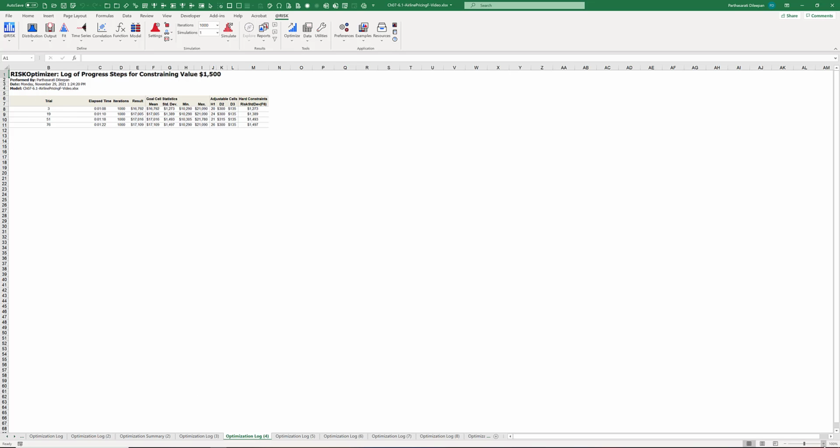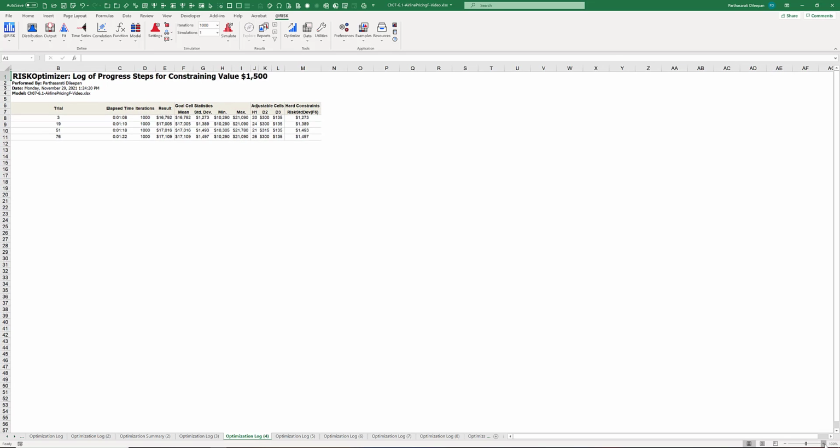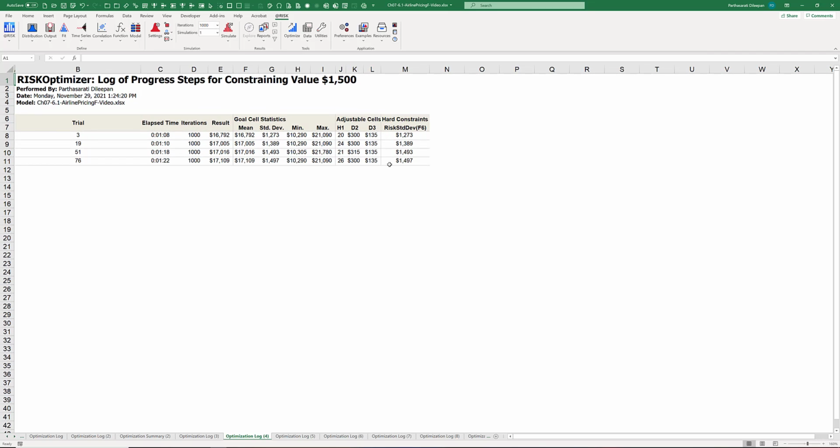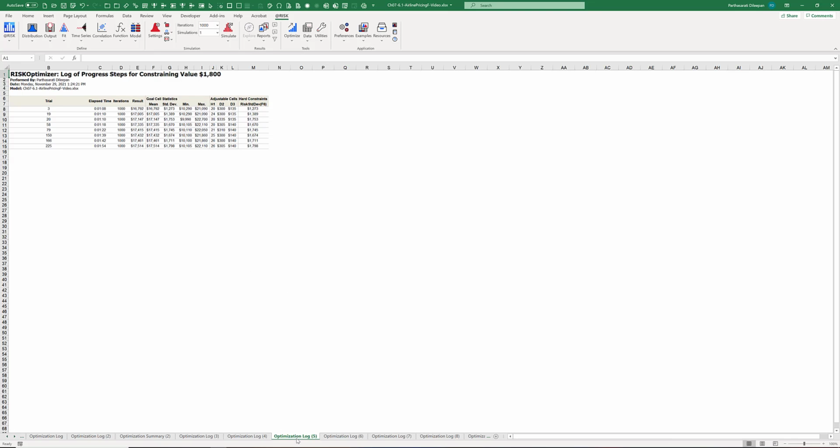Now we have here the standard deviations at different trials, and again these are the decision variable values, and then we have the log of progress steps, constraining value 1800.